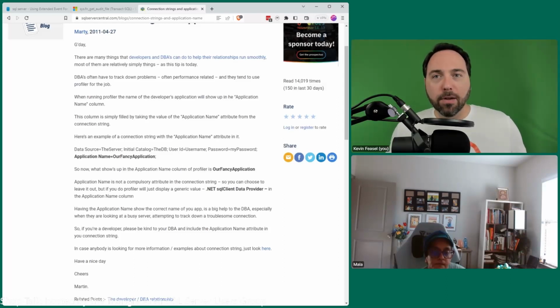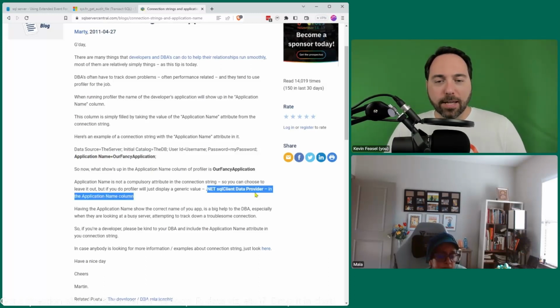This is especially important if you have multiple applications which write to the same databases. So then you can see, is one of them not behaving nicely? You can also use this application name in things like sp_WhoIsActive. So that'll tell you, where is this coming from? By default, if you're running a .NET app and you don't have an application name, it's going to give you something like .NET SqlClient Data Provider. But if you set the app name, it'll tell you, oh, this is my mainline application, or this is my admin portal, or something like that.